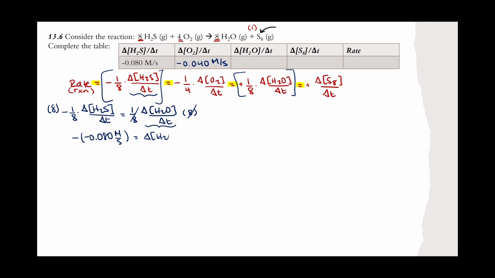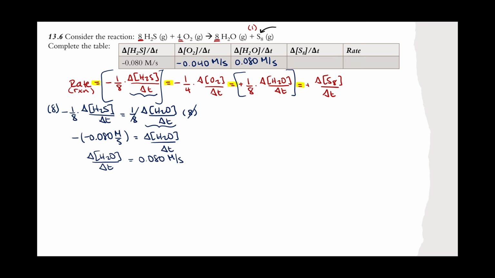That'll be equal to my water vapor. Now, if we did the math here, those negative signs would cancel out, and the change in concentration of the water vapor divided by the change in time is going to equal +0.080 molarity per second. Again, looking through that, that is consistent with what we would expect. It is a product, so we expect products to be positive numbers. And that is why we don't have a negative in the equation for them. We leave them positive. So this makes sense.